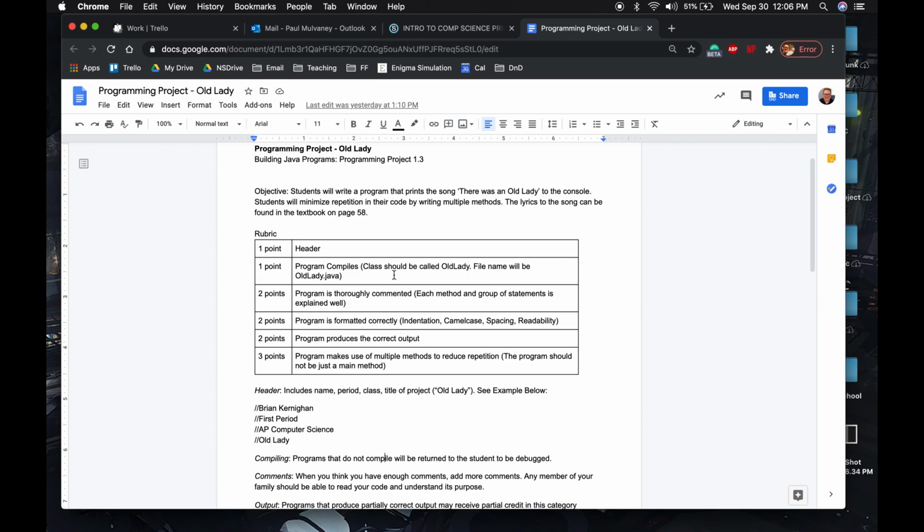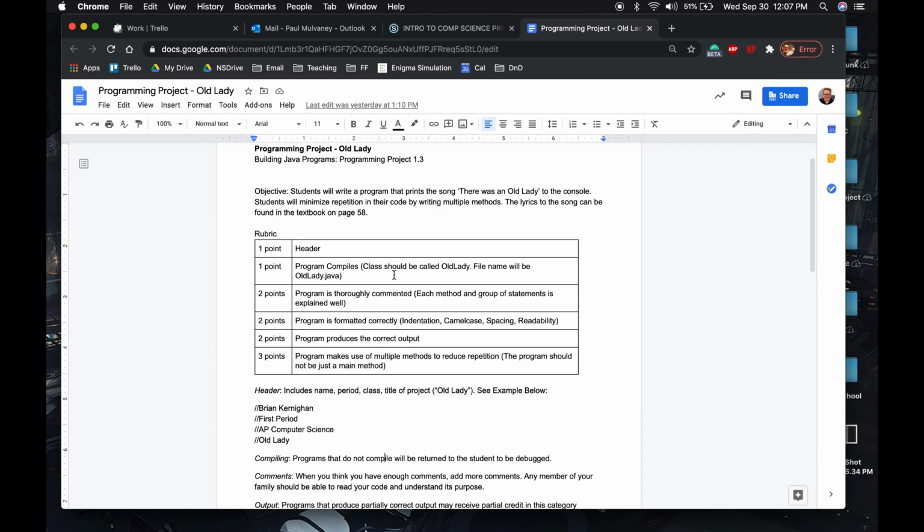Next up, we really want to adhere to good formatting, right? So make sure your indentation is good. Statements are indented to show they're inside of methods. Methods are indented to show that they're inside of classes. By cleanly indenting, you will show your understanding of how statements, methods, and the class coexist. Make sure your identifiers are good. When you name your methods, you should be using camel case. Make an effort to make your code look nice and readable.